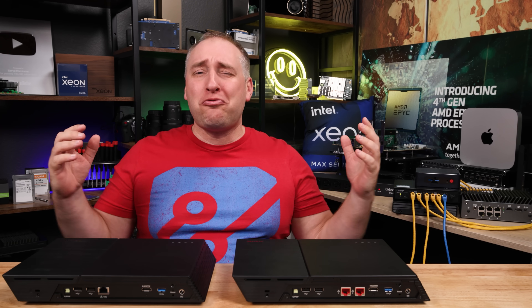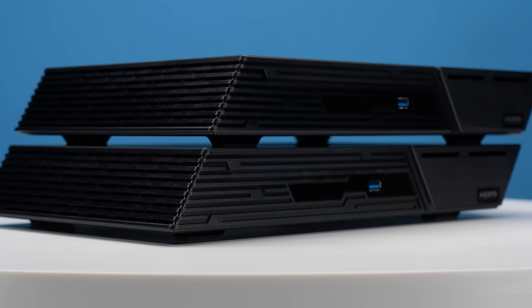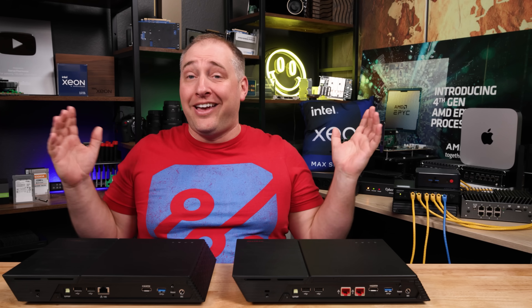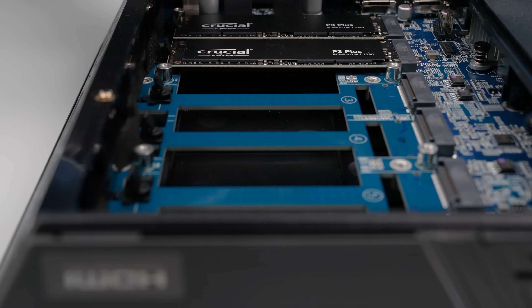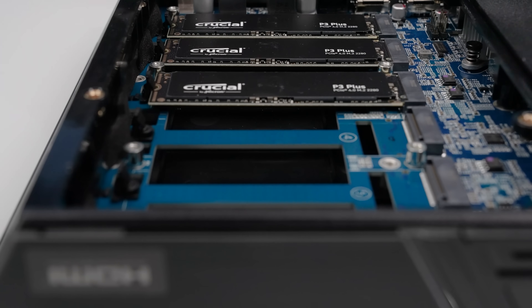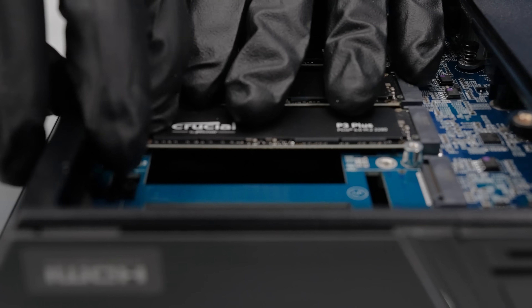Hey guys, I hope you liked this look at these crazy ASUS Store FlashStore units. They are definitely, definitely interesting. I think a lot of folks will have the same reaction I had — saying they would have architected these things differently. I totally get it. But if you just look at it as: what do you need to fill a 10 gig or 2.5 gig link, and how much capacity do you want, I think these actually make more sense than when I first saw the spec sheet.